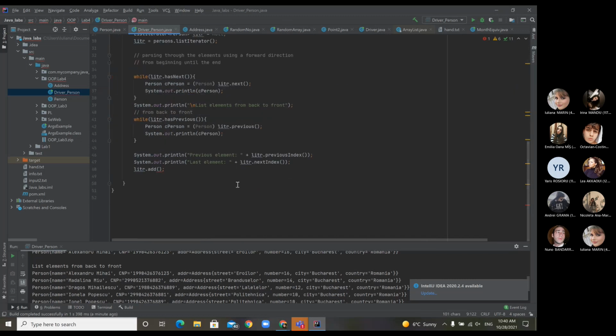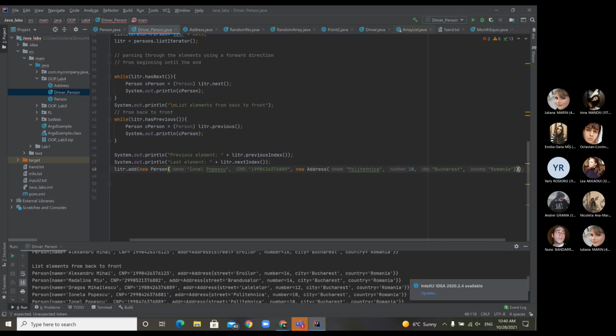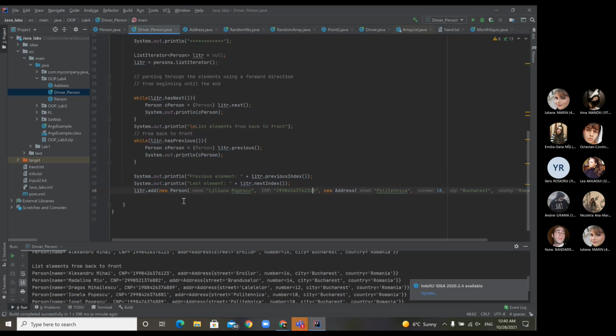Let's see. We have another person living here. Let's say this one is changed a bit. All right, then I would like to see all these elements, from beginning to end.